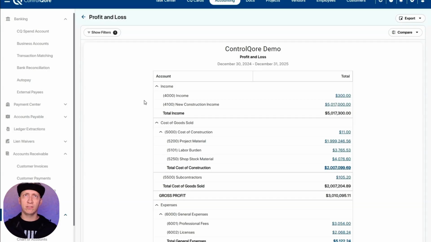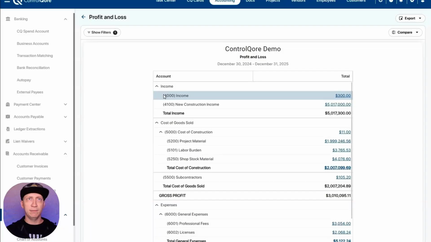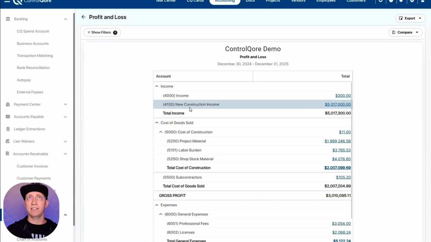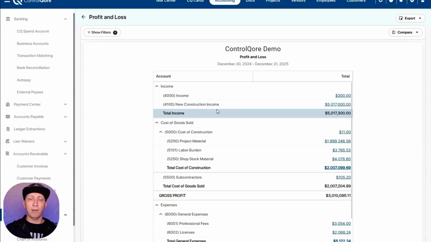You can have 1,000 things in your chart of accounts, and it's only going to show the ones that have money put to them. But I recommend not putting a ton of chart of accounts because every single person that touches it will start to think that this number goes into this pot of money. And if they put it in the wrong pot, you have Mary that puts it into income, you have Susie that puts it into new construction, and then you have Ron who puts it into commercial construction. All of a sudden, all the projects should have just been in one pile, but now you have 3 different piles because of the way it got put in the system. And then you have a lot of cleanup to do.